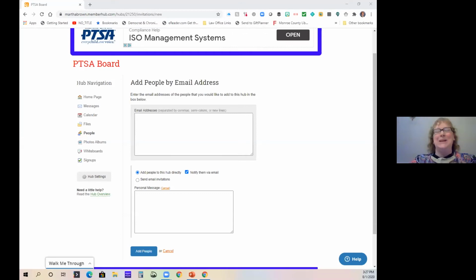You can consolidate them. But until MemberHub allows external people and signups to be viewable by other people, they're going to have to remember their email address and their password. If people keep forgetting their password, they can click on the forgot password prompt and reset their password from there.